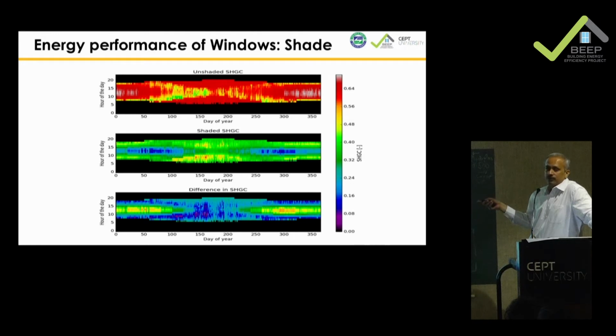This is an unshaded window on a southern side. It's not written, but I think it is that. The moment you put a 600 mm horizontal shade in Ahmedabad, again, all this will change when you change the location. The moment you put a 600 mm horizontal shade without any overlap, that means if my window is this, my shade is this. Generally, because of the lintel, we do get a bit of bearing, but for theoretical purposes, it is not there. You can see the impact of a shade on the window, right?